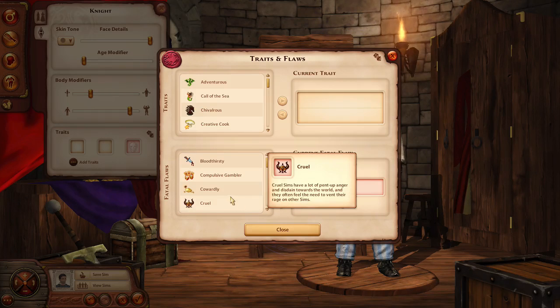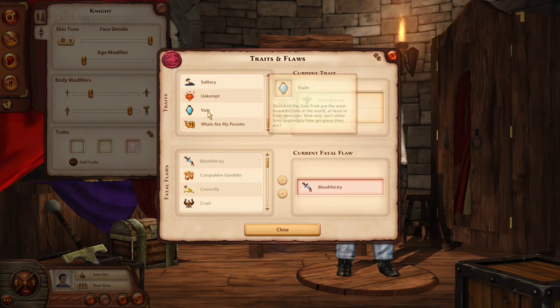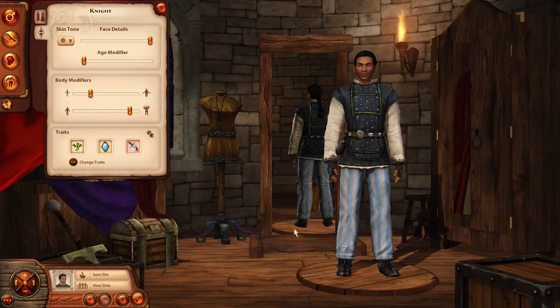So let's go ahead and do... Ooh, we need a bloodthirsty knight. Yes. We need a bloodthirsty knight. Let's go ahead and do... How about adventurous? How about vain? Yeah. Okay. So, there's that.